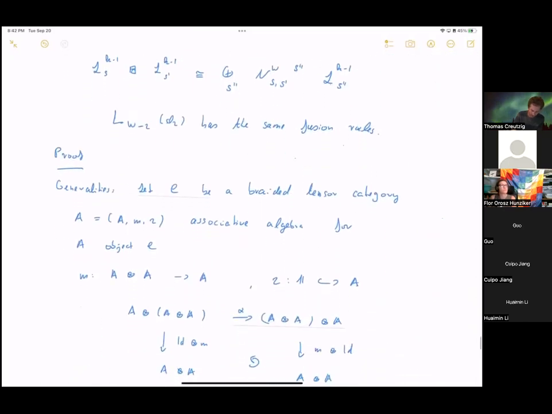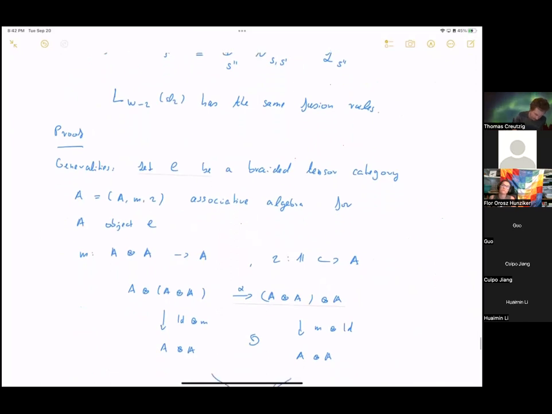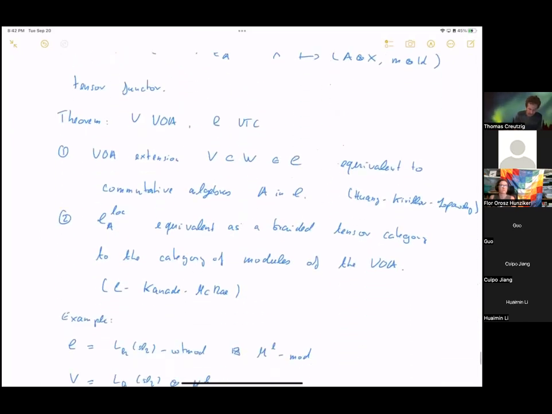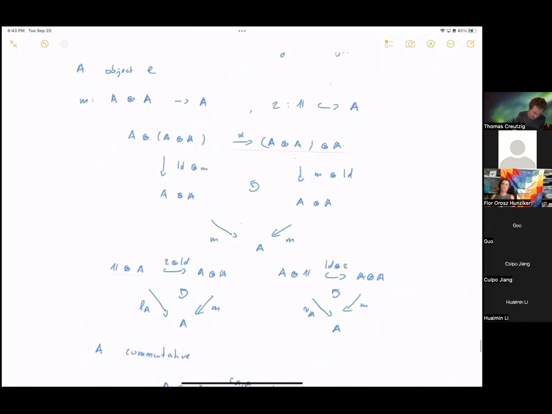So, well, the basic assumption is that we are aware of these generalities about tensor categories, and in particular, that we are aware that there is this really nice theorem that tells us that the categorical means are the same as the VOA means, so that we can use the techniques of the tensor categories and in particular of algebras in tensor categories. And then what else do we need?